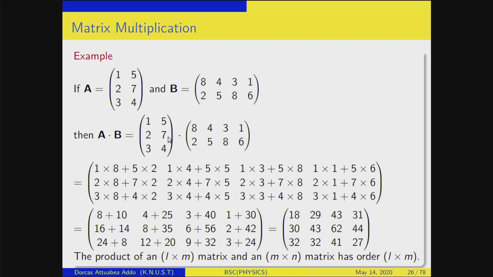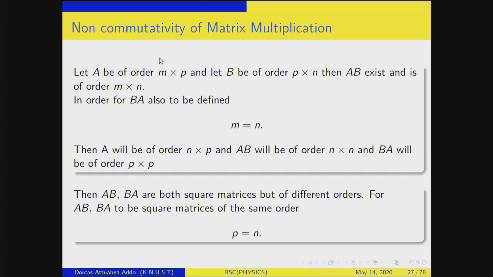So you can write your own matrix and make sure that the number of columns is equal to the number of rows. Then you can do the matrix multiplication on that. Okay, so if I have two matrices A and B, if I multiply A and B, will it be equal to B and A? You should check that and see if it will be equal. Then you let me know, and you can leave your comments under the comment section.